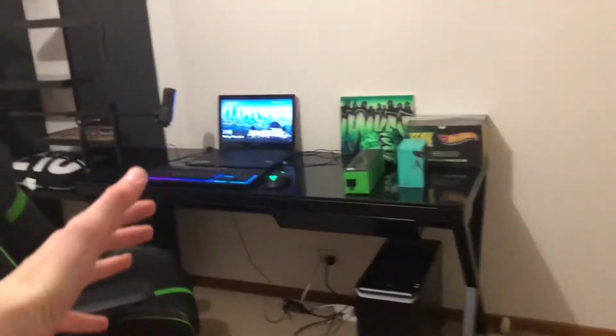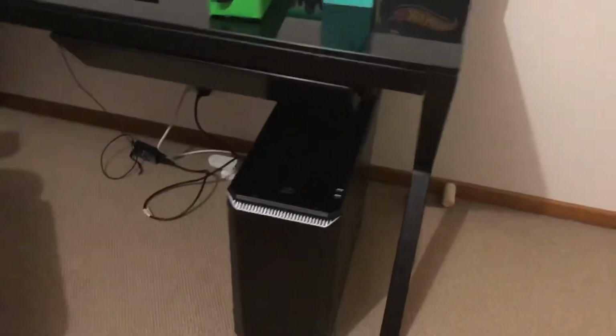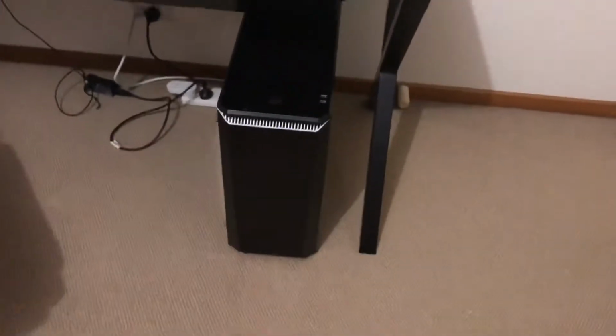As you can see, I have something right here. And I'm missing a few posters, and I'm wearing some new merch. I'll show you guys in a minute. But anyway, guys, I got a big surprise, so let's show you right now. I got my desk! Yeah! I got my desk, boys. And I got my shelving, which is awesome. I'm gonna add a bunch of stuff to it. As you can see, I have my PC right there, and I have a few cables there for now.